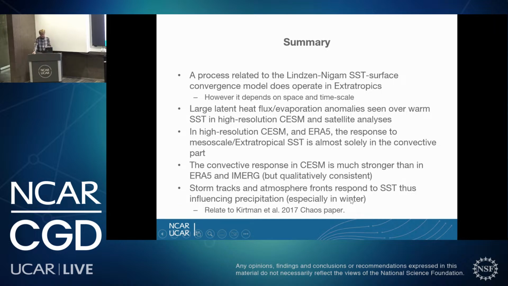I didn't go into that in detail, but the extratropical winter precipitation is almost solely in fronts. That's work done by Reese Parfitt and others. But then there's this kind of interesting paper by Ben Kirtman et al. showing that if you remove a lot of the natural variability, you get a stronger signal. So it's kind of interesting.